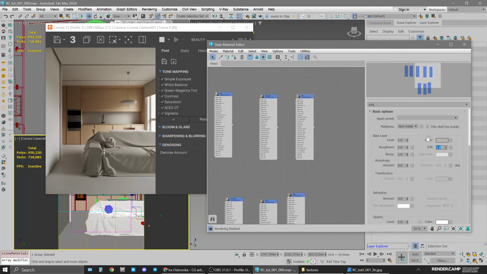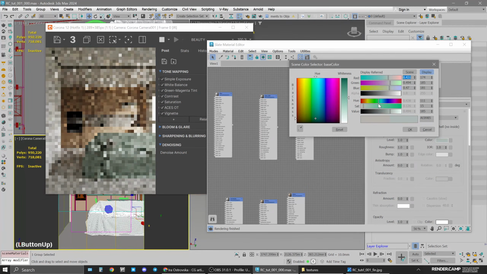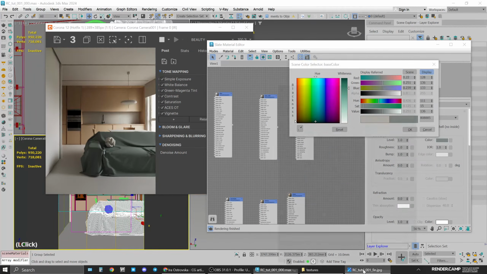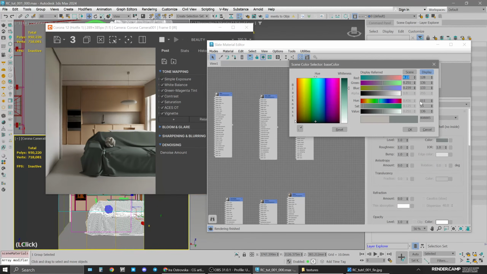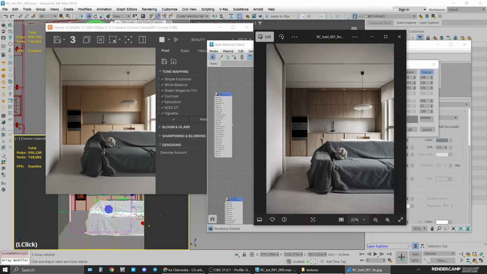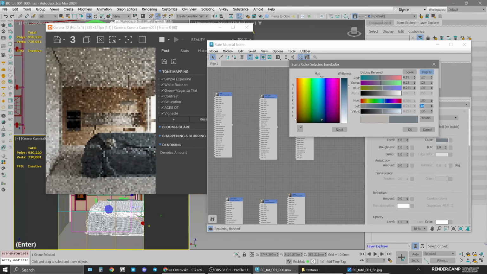Yep. And we have to choose the color. It's pretty dark. Okay, it's more blue. Pretty close. Maybe a little bit, nope.